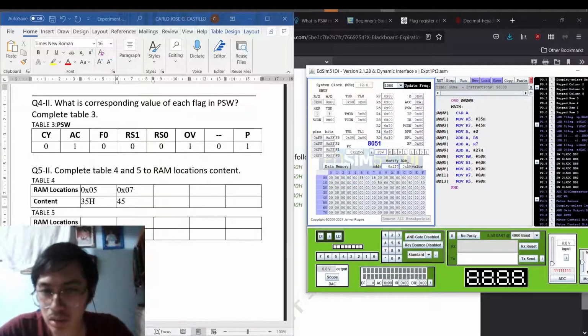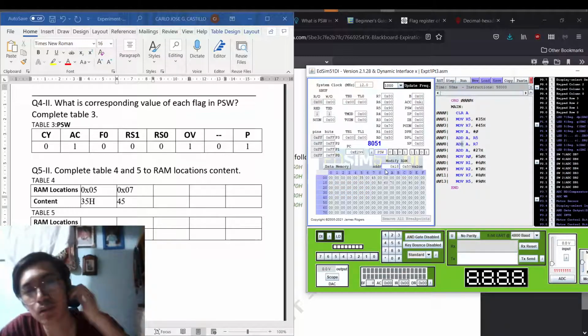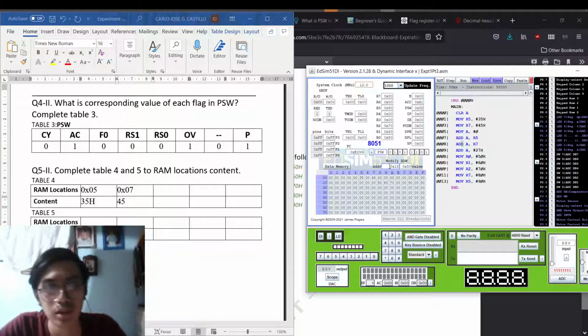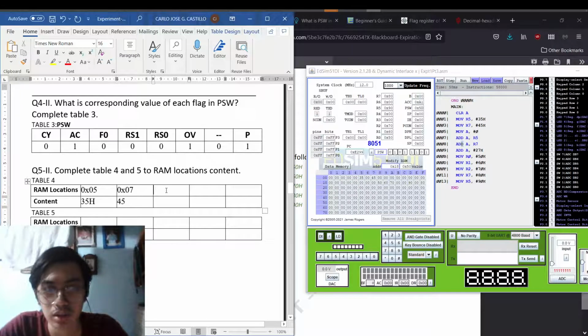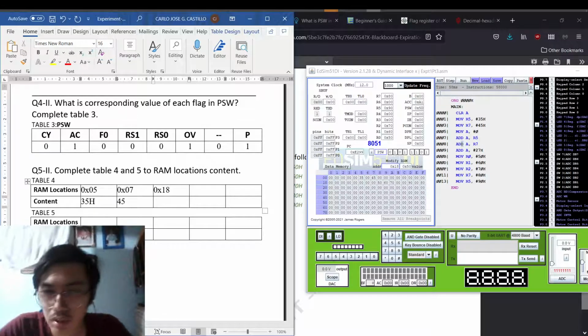Let's try 7 in 8. Okay, so the order of the address is reversed. So instead of 10, you input it 0, 1. So that is how we do it, which is 0x18 contains a value of 50.